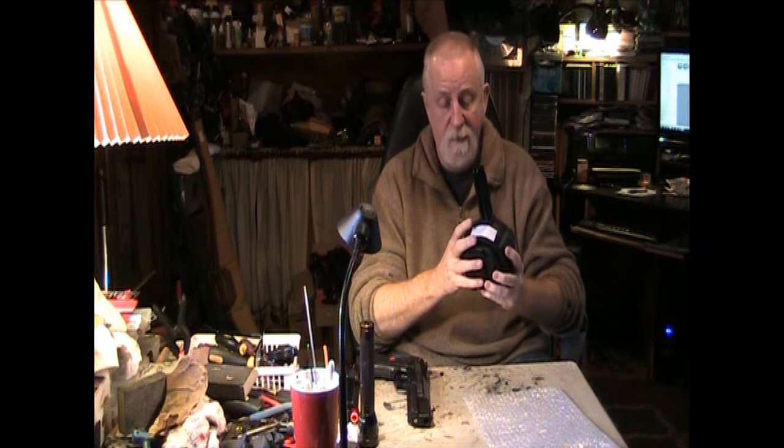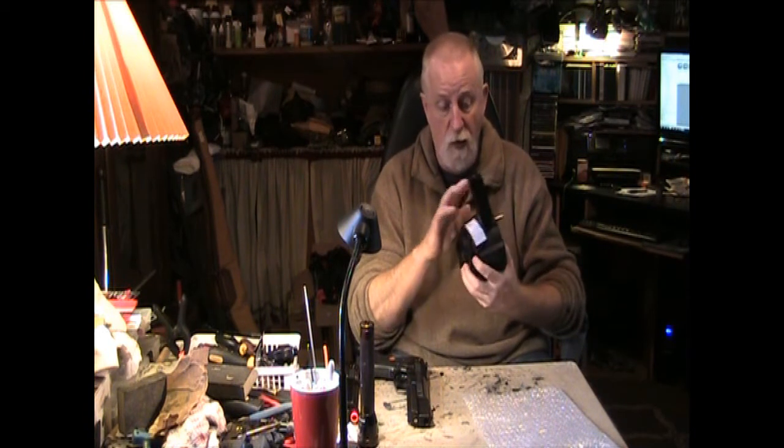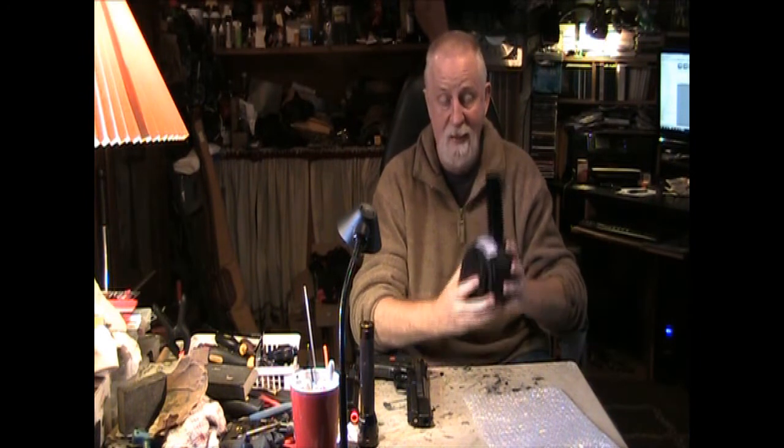This way, I know that the mag and the drum mag are matched. They don't leak. That was the first thing I tested, and that it feeds. I'm assuming that they had some kind of quality control to make sure that it doesn't fail to feed or leak, but this feeds like a champ and works flawlessly.